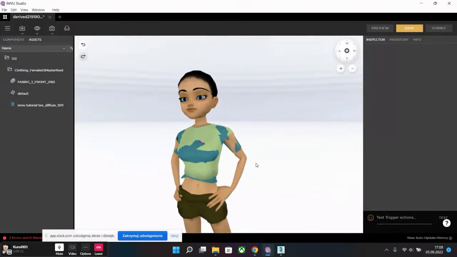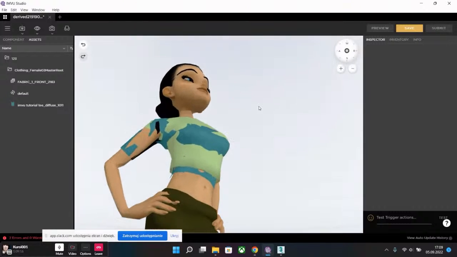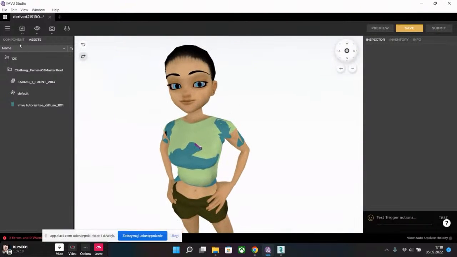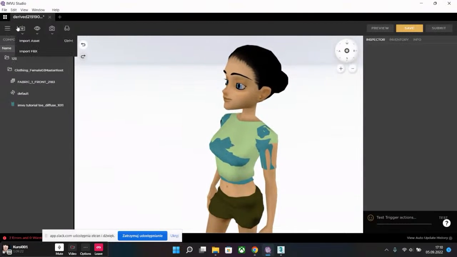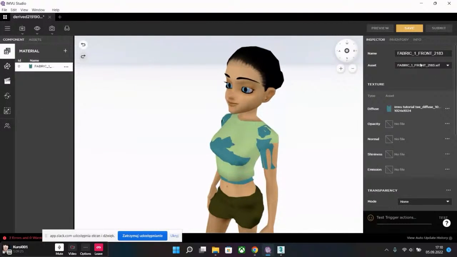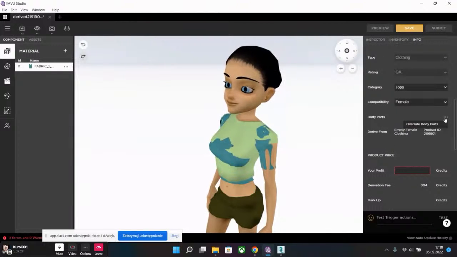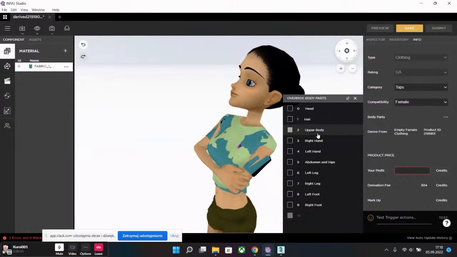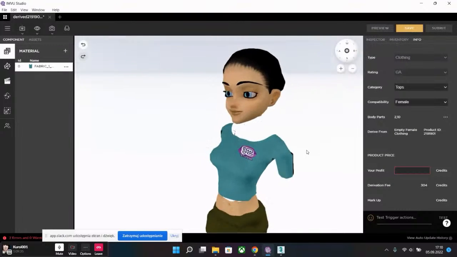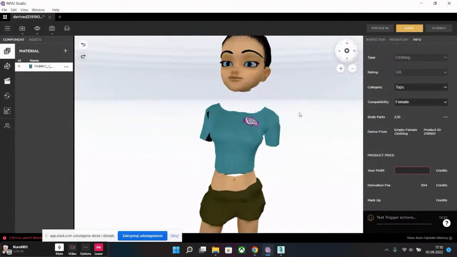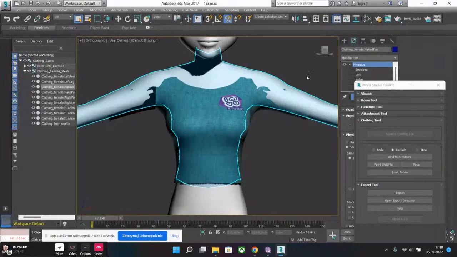Yeah, it works. But I don't know why it didn't change the top. It shouldn't be visible. Let me just go to info, body parts, override. You can just override top, but it didn't export the top, as you can see. Don't save. Let me just try this one again.